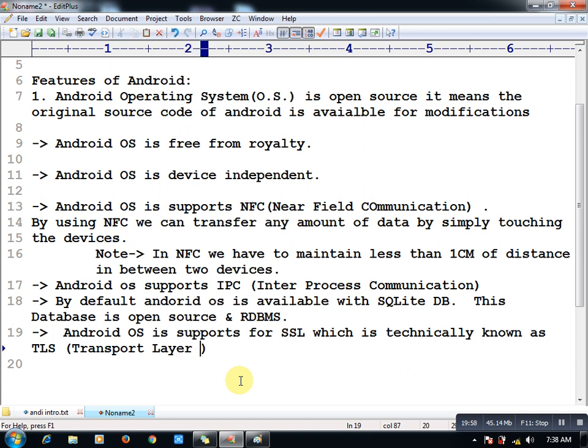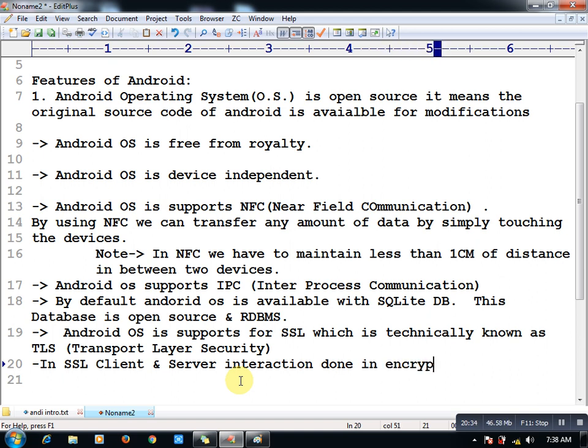Next, in SSL, the client and server interaction is done in encrypted mode.